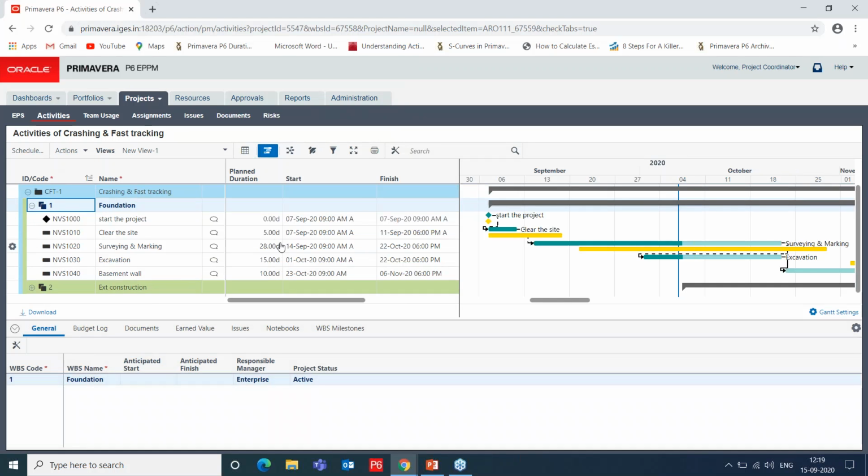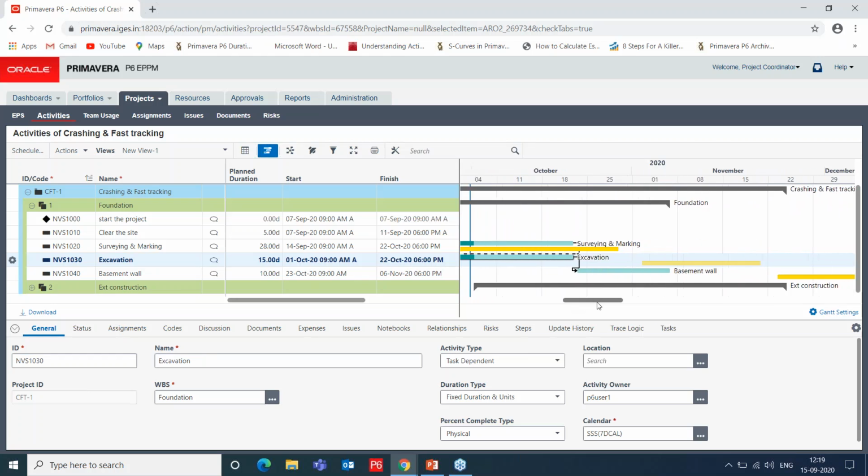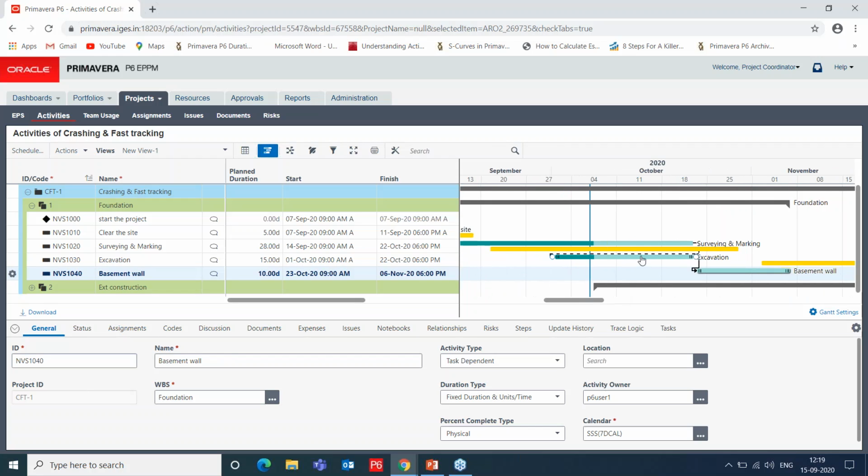So we can see that these two activities, the activity surveying and marking and excavation, are now running parallelly, and the following next activity, the basement wall, is now following a relationship logic because we didn't change the scheduling logic for this particular activity, but for surveying and marking and excavation, we have ignored the relationship, which means that the relationship line, which was a solid line previously, has now been replaced by dotted lines.